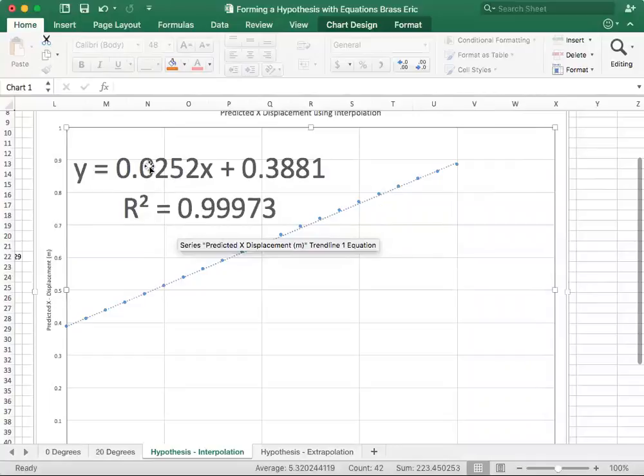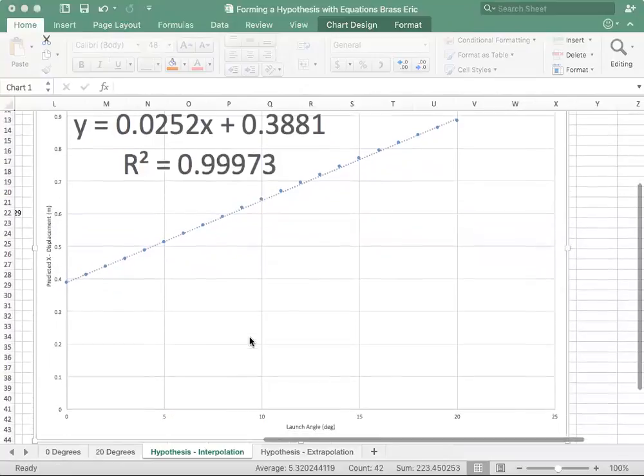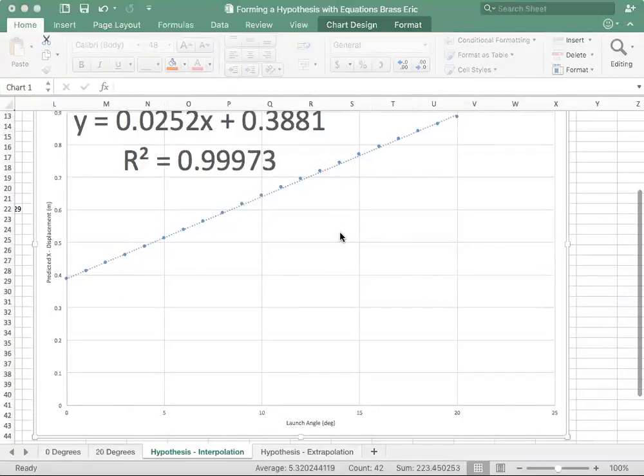And so basically, if we put 10 in for this value here, and let me bring up my calculator. If I use this equation and I want to predict what's going to happen at 10, remember when we just looked at our graph, we said, well, at 10 degrees, we see that it's going to be around 0.65. So we could see that visually. But if we just wanted to have a number, we can go ahead and say, okay, what's going to happen on the y-axis if we put in 10 degrees for the x?